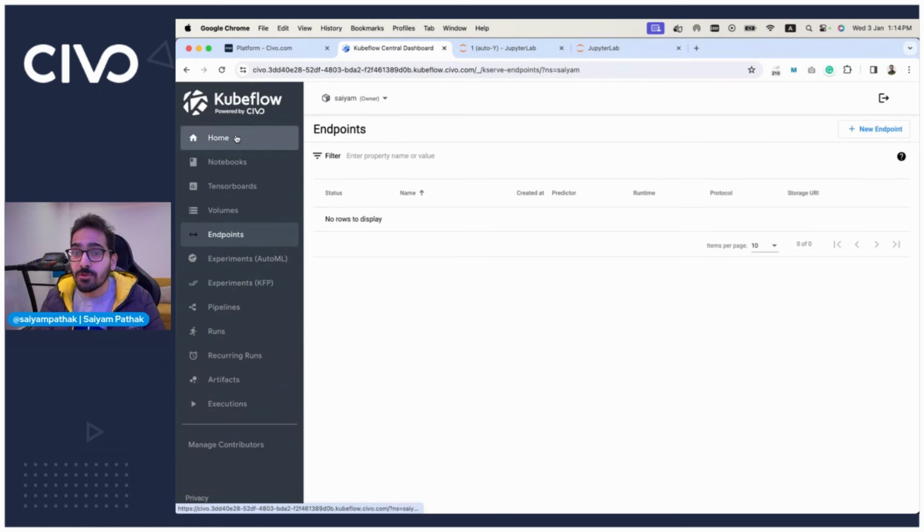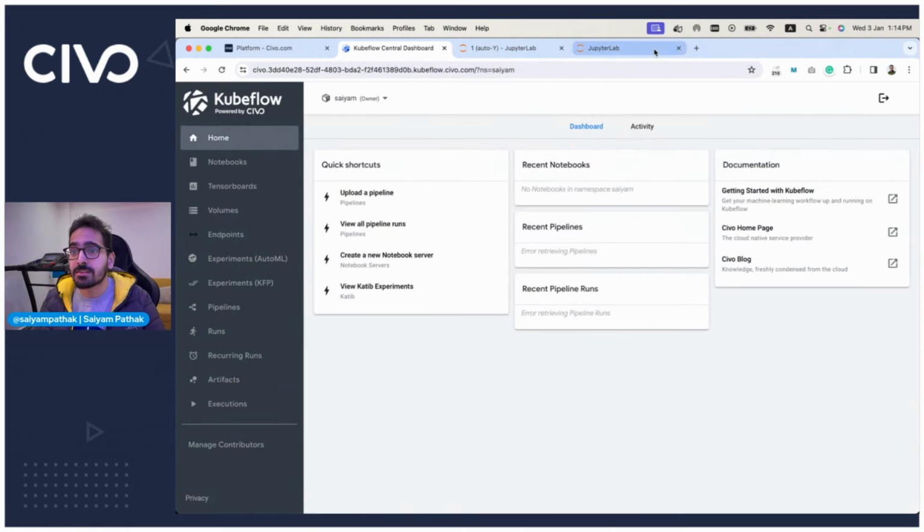So this is Kubeflow. Kubeflow is endless. There are a couple of blogs on Kubesimplify if you want to learn about Kubeflow, Kubeflow part 1, part 2, part 3, that give you a lot of in-depth info about Kubeflow, what it is, what it means, and stuff like that, with some more complex examples. You can also refer to the Civo documentation for this.